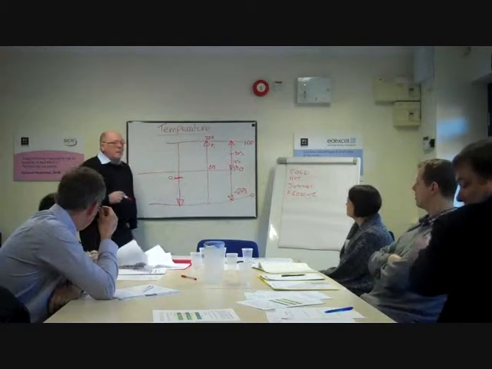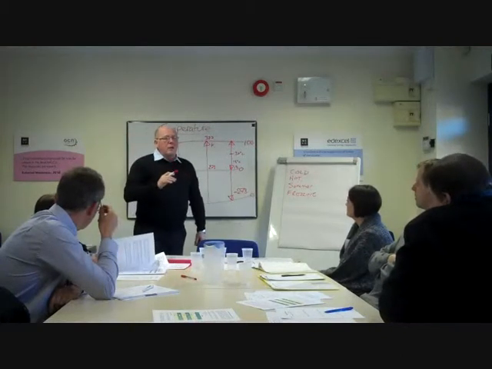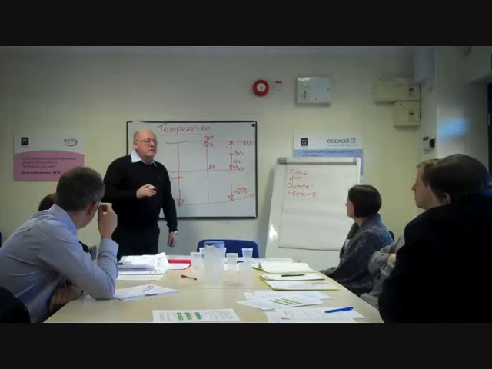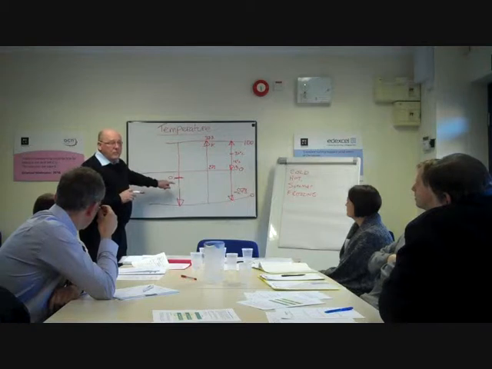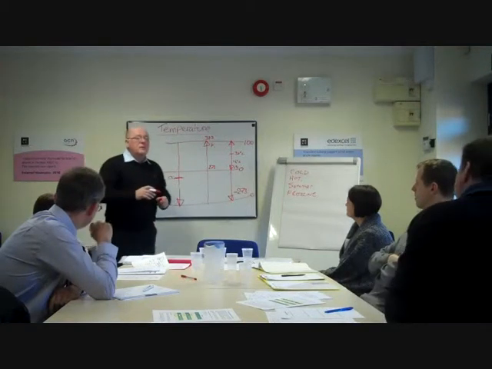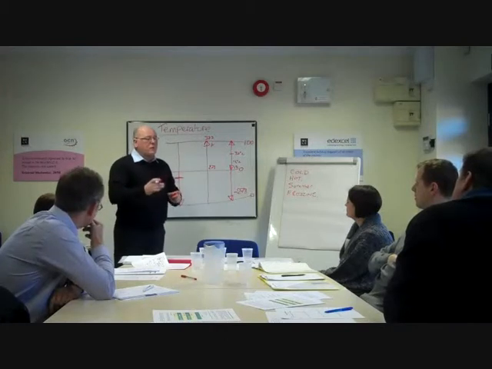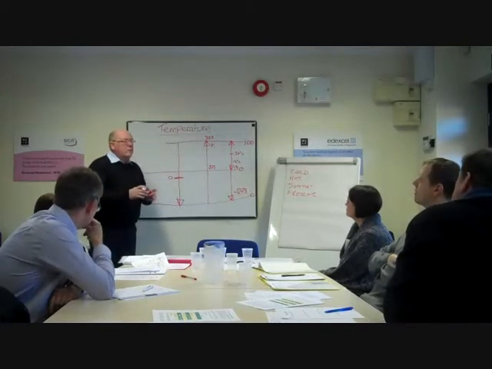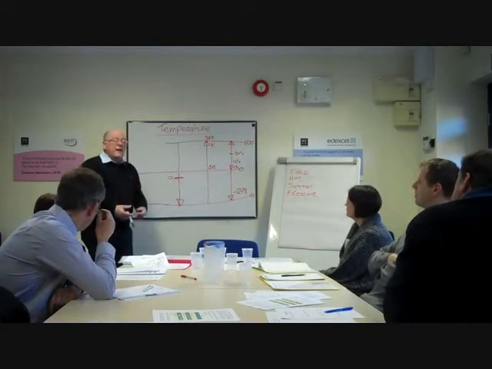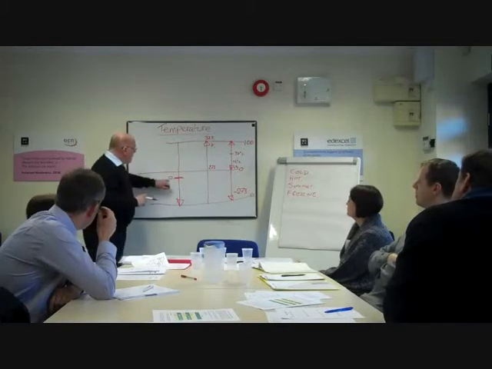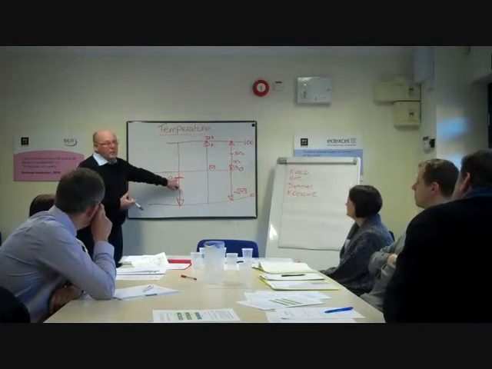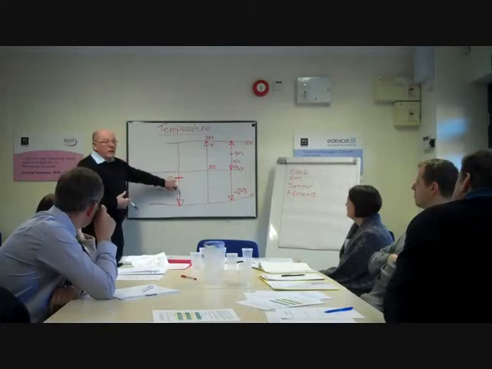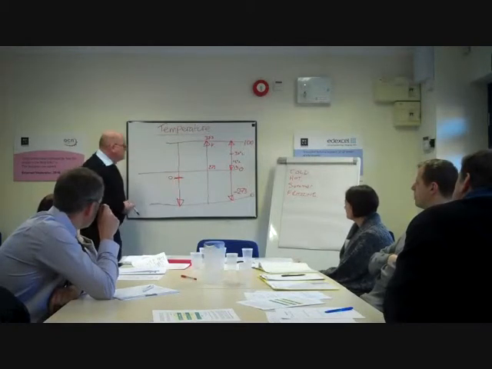This reference point here is the 0 point. Bear in mind, this scale was derived by Fahrenheit, a German engineer, in 1724, a long time ago. The coldest thing that they knew about at that point was a mixture of sodium chloride and water, common salt. If you put salt on the ice outside, what happens to it? It melts. What it does is lower its freezing point. The lowest known temperature they could achieve was a mixture of salt and water, and that became the 0 point for the Fahrenheit scale.